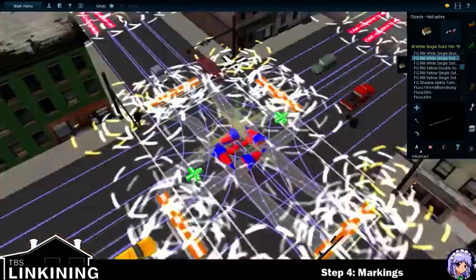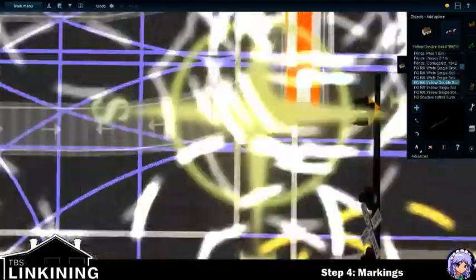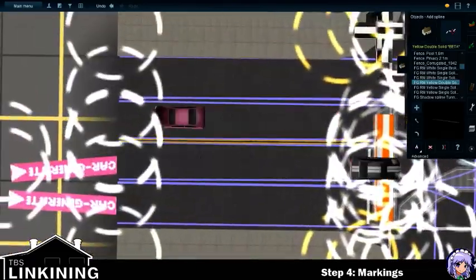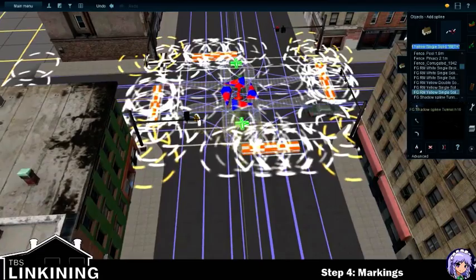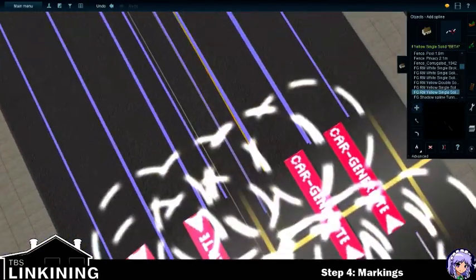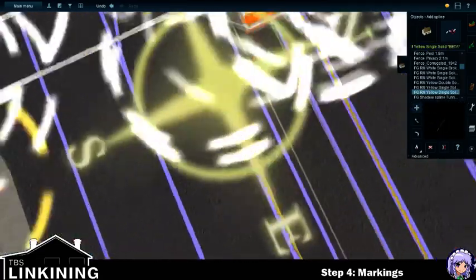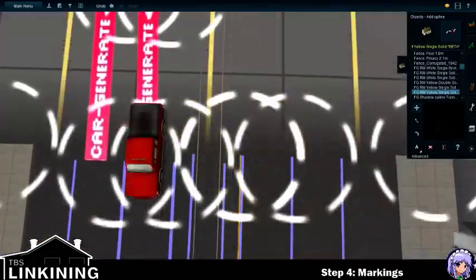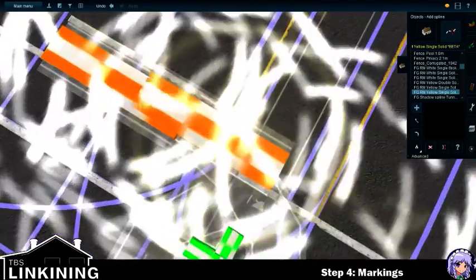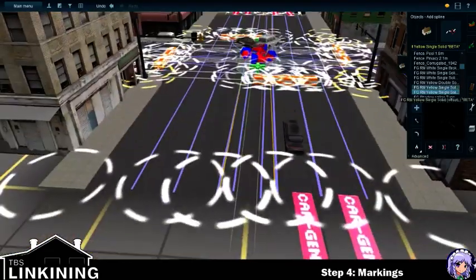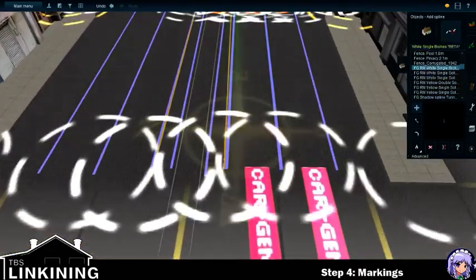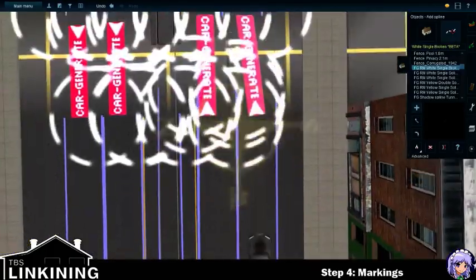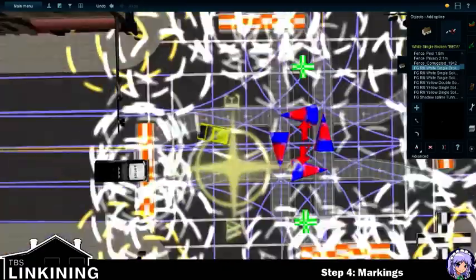After that, I'll go ahead and add in the center lane marking. For this demo, I went ahead and just used the single yellow for the outsides of the tracks, but you might want to do something different for yours. And I usually run the center lane through to the crosswalk or to the stop lines.